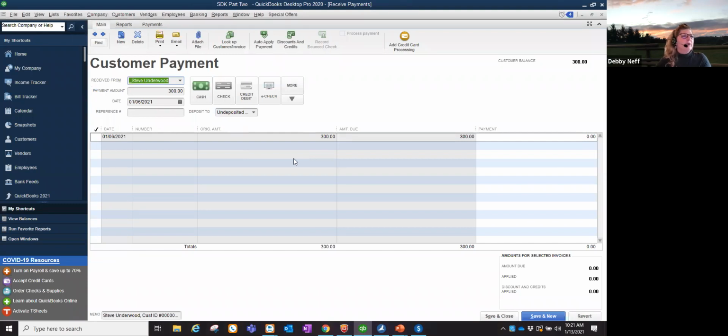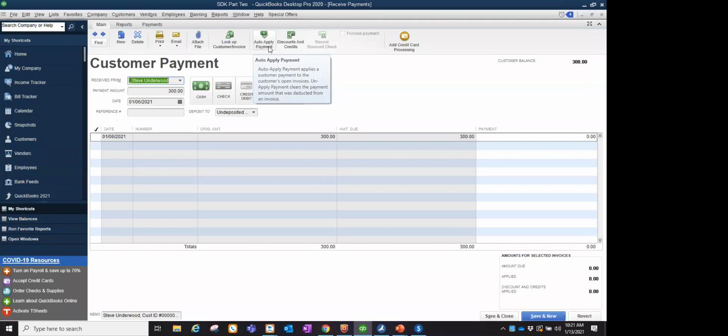So you can auto apply the payment up here, and or if there was an invoice, you could select it and apply it. So it's very similar in a sense with the QuickBooks Online where you're just telling it where to go to match it up. Hope that helps. It's hard without an actual situation.